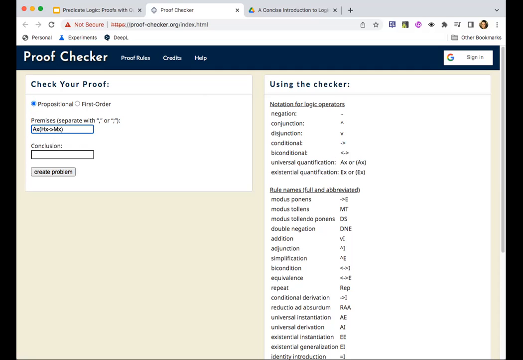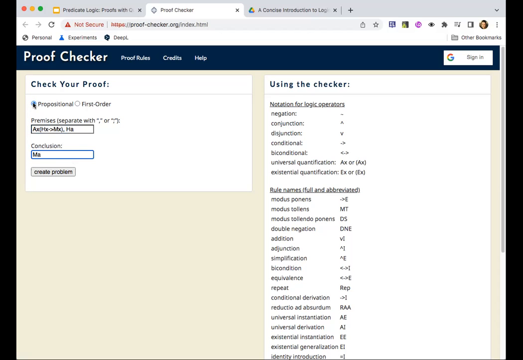That's optional either way, but these parentheses are definitely required because they tell you the scope of the operator, that these variables are bound. Okay, so that's our first premise. And our second premise is that Aristotle is a human, so H Aristotle. And the conclusion is that Aristotle is mortal.